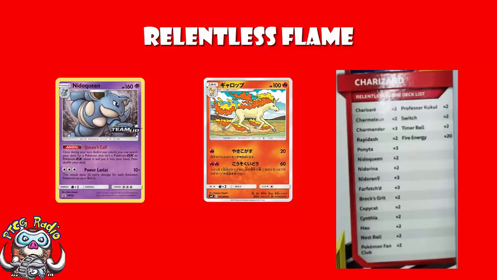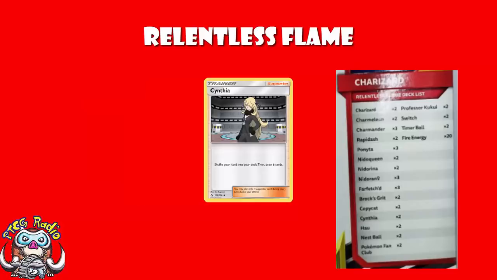So again, 2 copies of Cynthia, best draw card in the supporter. Seriously, Cynthia, I've seen places where it's gone for like $5. Cynthia is a really, really good card. This will bring down the price of Cynthia. The more it's out there, the cheaper it will get. And I've seen people complaining about Cynthia and the price of it. Well, good news. It's in here.